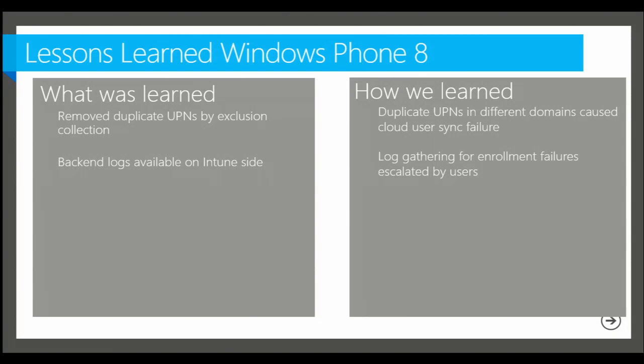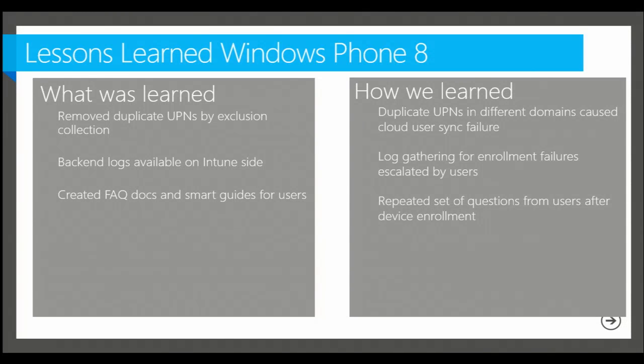Second, on rare occasions we wanted to do some check on enrollment failures, but there are no client logs for Windows Phone 8. But there are some back-end logs at the Intune side, which were very useful for troubleshooting. After the enrollment is done, when the users are going through the company portal, there were a lot of questions asked by users, like how to use the company portal, how to do the enrollment, and what are these problems they have seen. So these repeated sets of questions were asked by the users, so we had to create some guides. We called them smart guides, to have all these frequently asked questions documented and shared across users so they can be well prepared for the issues and common problems they can expect.